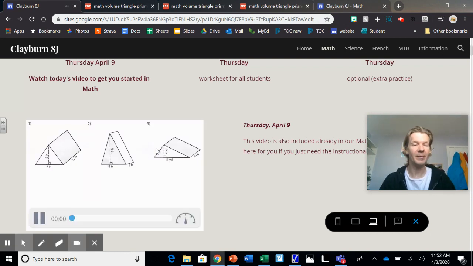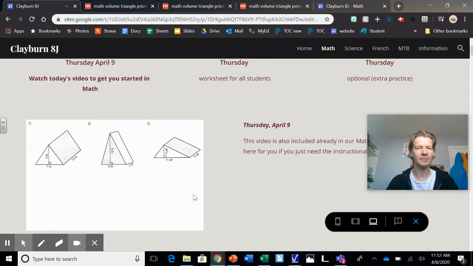Okay guys, these are the first 3 questions off the worksheet from today. Or if you did the advanced yesterday, this is the worksheet from yesterday. There's actually an answer key attached to this or below it. So if you download the PDF or even look on screen, there's 2 pages to it. There's this page and then there's a page with the answer key. But the answer key doesn't show the work. So I'm going to do that now with you. So we can do these 3 together, especially if you're struggling with it. Let's do it together right now. And then you can try the next 3 on your own.